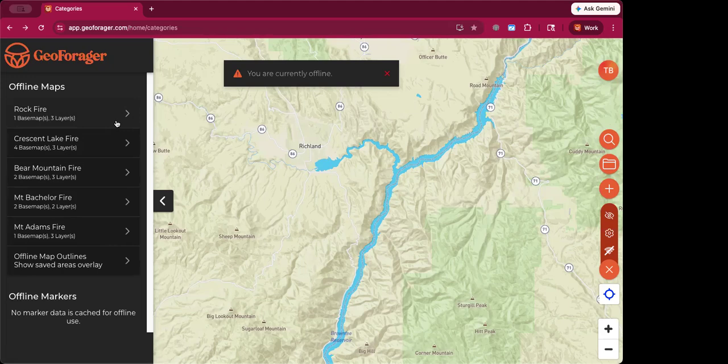It saves all the maps you look at, it saves 10 days or something. So if you go to an area and you zoom around and look, it will remember those. You can't zoom in past where you were when you're not offline, but it saves a lot of maps in your phone using caching.